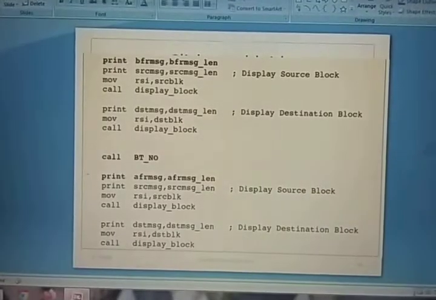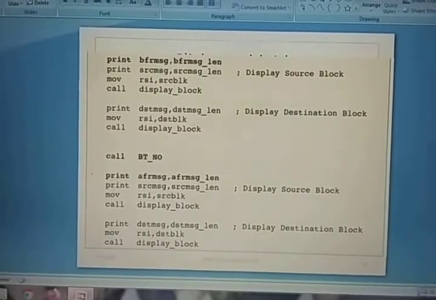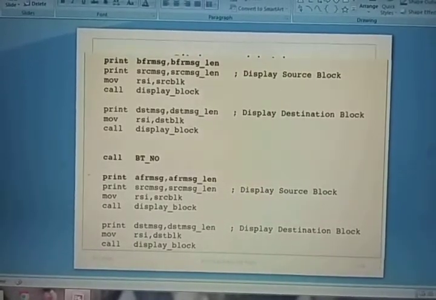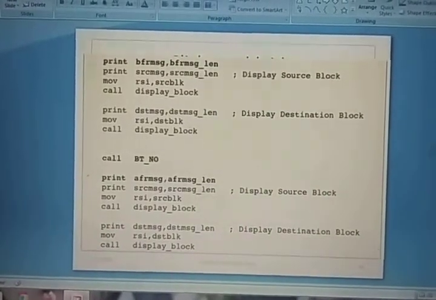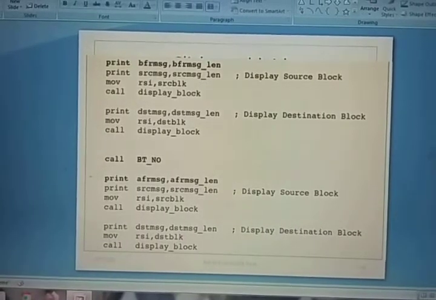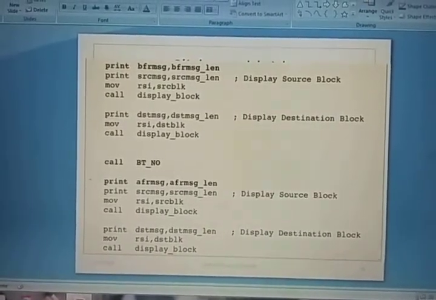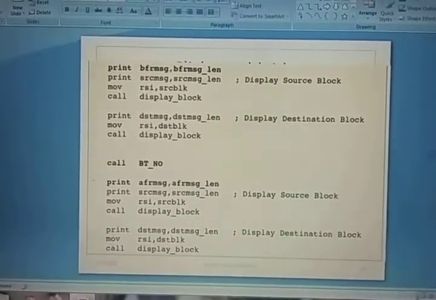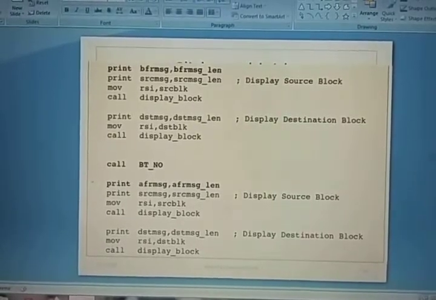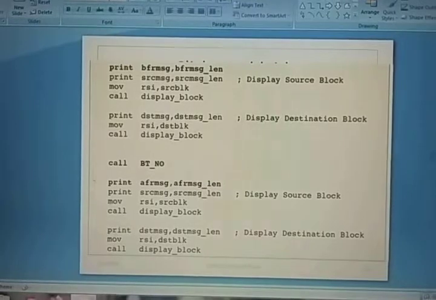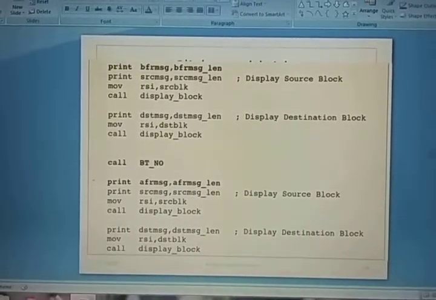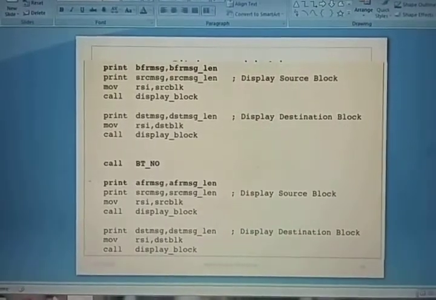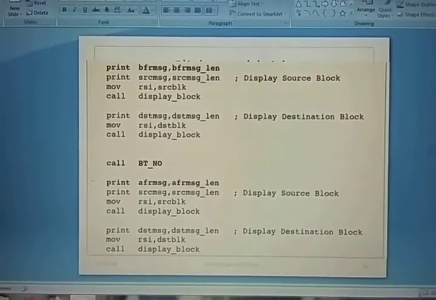So again, the syntax for macro: percent macro, name, space, number of parameters. How many parameters you want to pass in the instruction, those parameters you will pass in the definition of the macro. Then mov rax comma system call, rdi comma system call, rsi comma address of the message, and rdx comma message length. So you pass the length of the message that you want to print on the output screen in the rdx register. Then syscall, which invokes the processor to execute the instructions, and after that endmacro. So this is the syntax for macro, and it is basically the same for every assignment, so that's why we will not discuss it in every assignment.